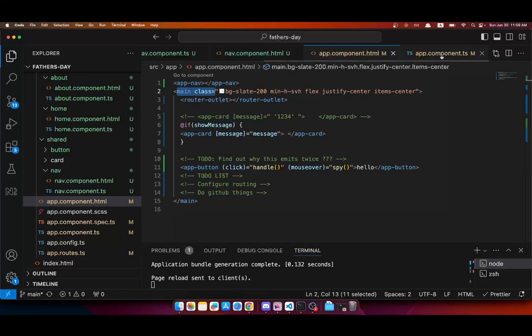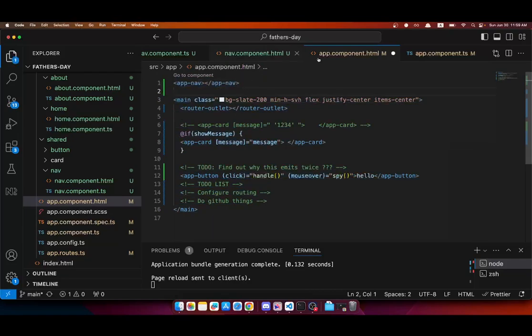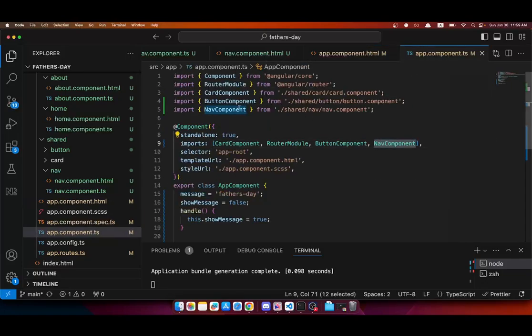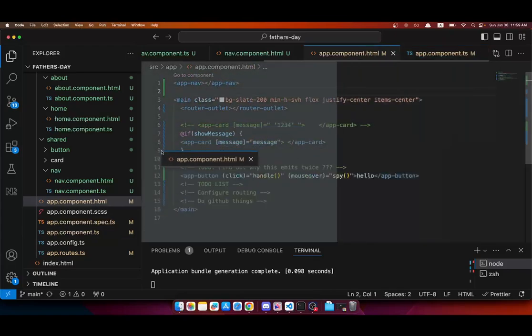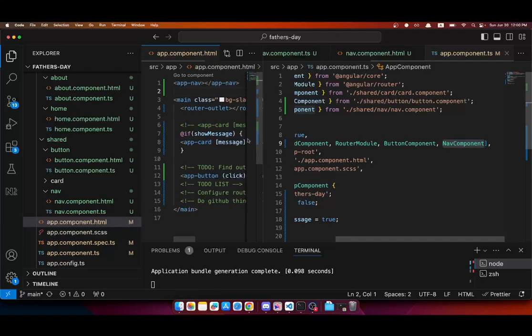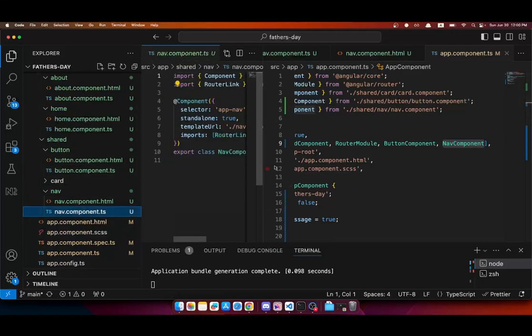Okay. So add this to the top of the app component and add the import in your component TS.